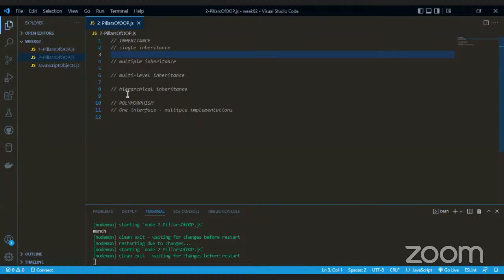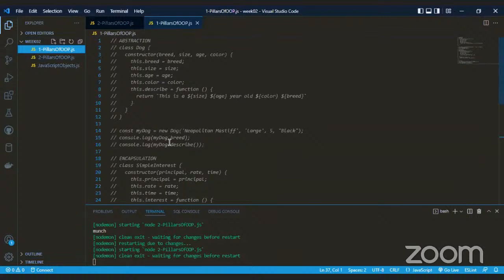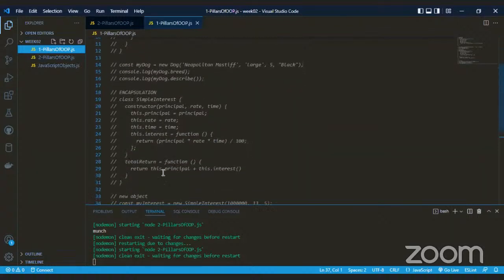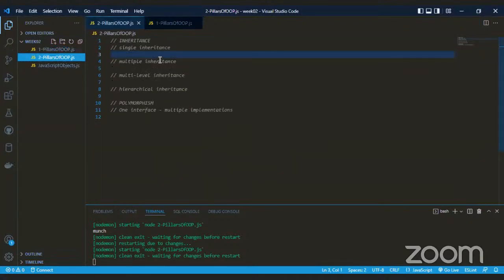Okay, so we're continuing from where we stopped here. I basically renamed this here. This one contains all the things we looked at last week. We looked at abstraction and encapsulation, and we looked at examples. So it's still available. I'm creating a new file which I will make available to you. Here we have some of the concepts we see today that we would like to demo in practical terms.